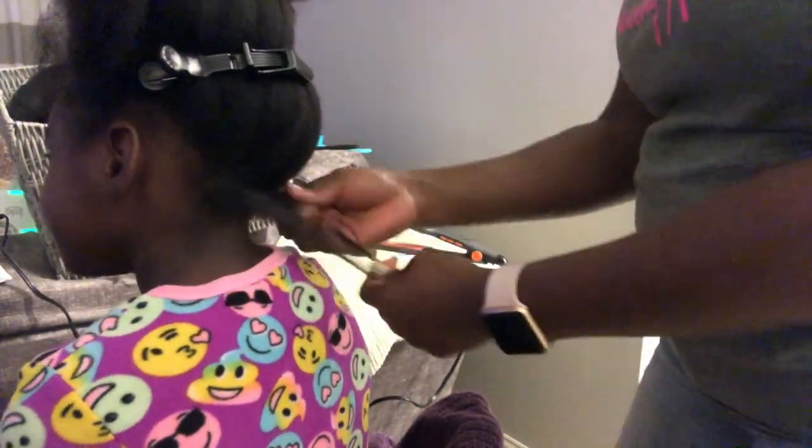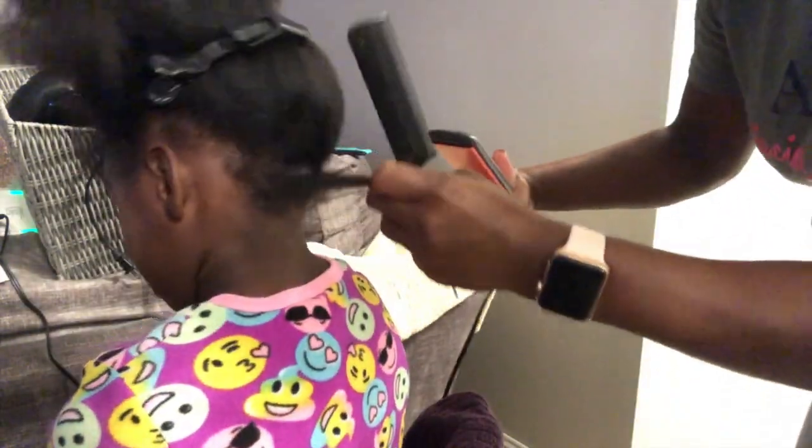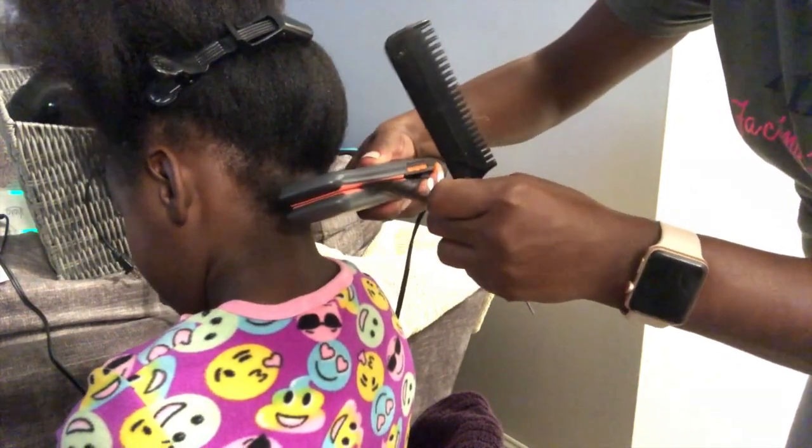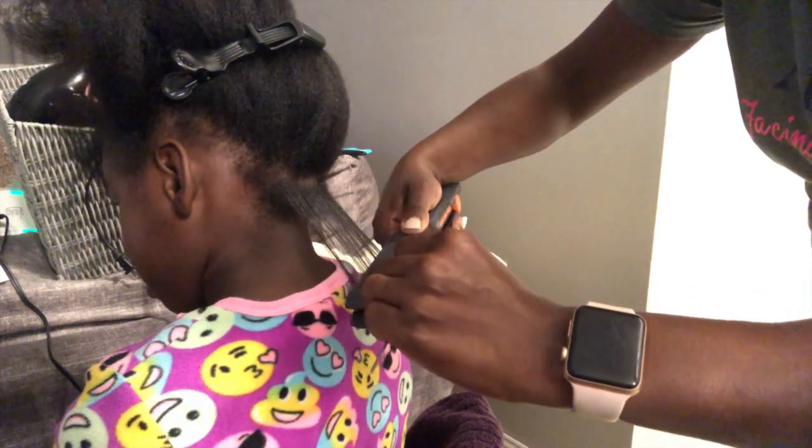Okay, so the key to doing this with only one pass is making sure that you get a very small section. You also want to make sure you have a comb so that the hair continues to be straight and that there is an even amount of heat going through all of the strands.